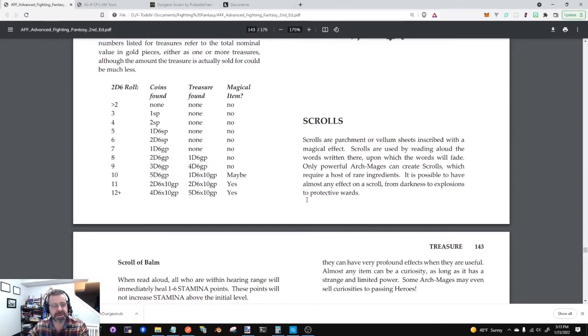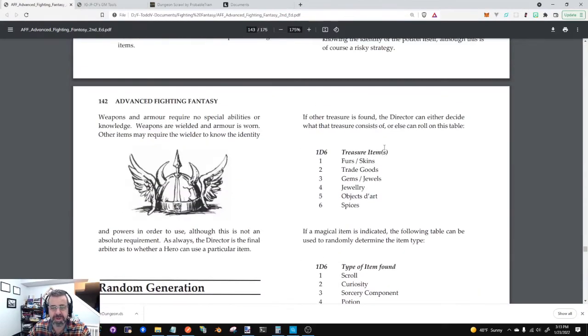They're finding treasure. Let's do 1, 2, 3, 4, 5. So I'm going to do the bottom 5 of my treasure found. I got a 3. 1d6 times 10. So they got 10 gold pieces. And 1 to 3, it's a magical item. Okay, so not a magical item, but what else? So they got 10 gold pieces.